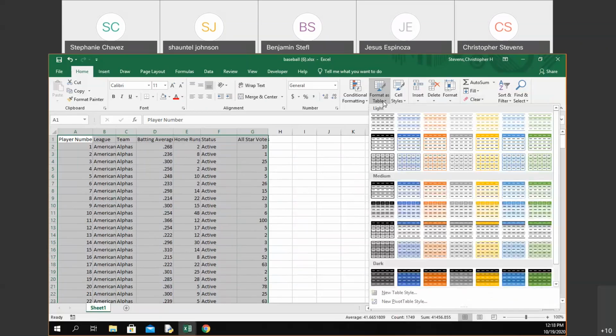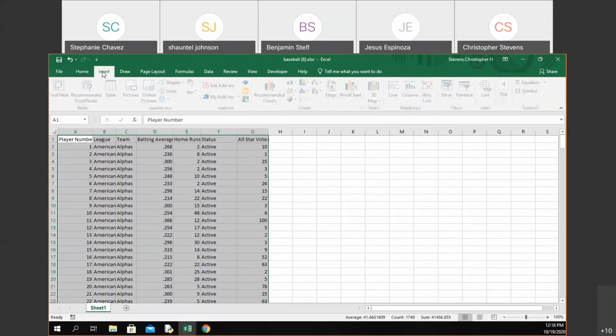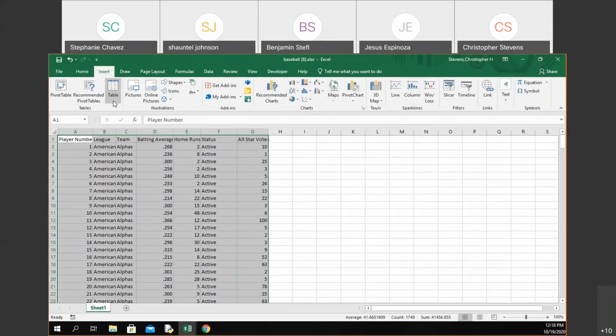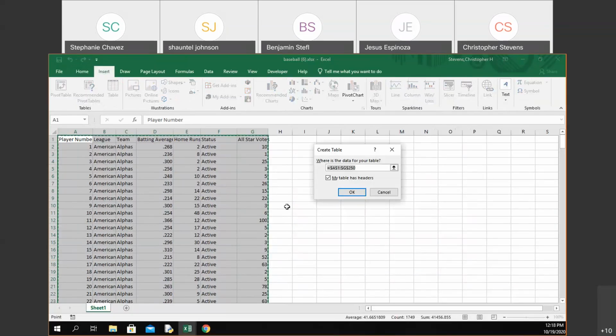Let's do it from here. There's two ways to do this. On the Home tab, I can just do Format as Table, which automatically allows me to pick a style for it. I could also go to the Insert tab and select Table, and it will become a table. I really just wanted you all to see what a table looks like in Excel.